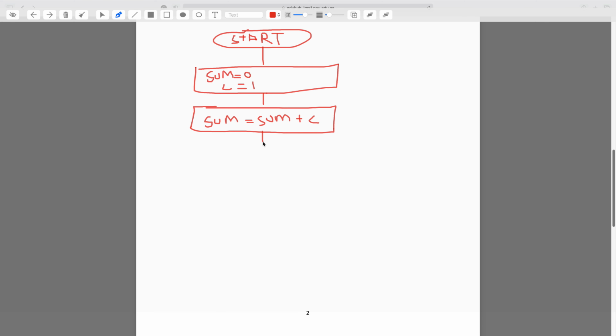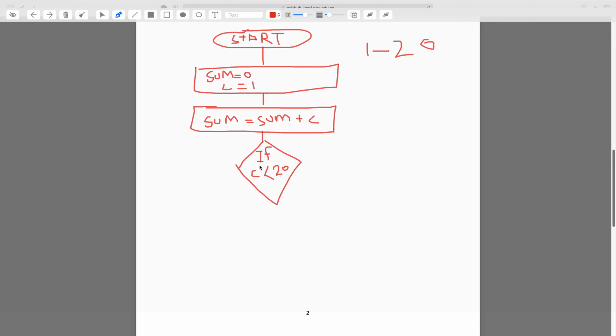And after that you put a decision, right? And what do you do in a decision? You say if, because what are you supposed to do? Add numbers from 1 to 20, right? So it will add 1 when it does it the first time. So you have to do if C is less than 20. Okay, let's see what it does. Does it include 20? This is the question.